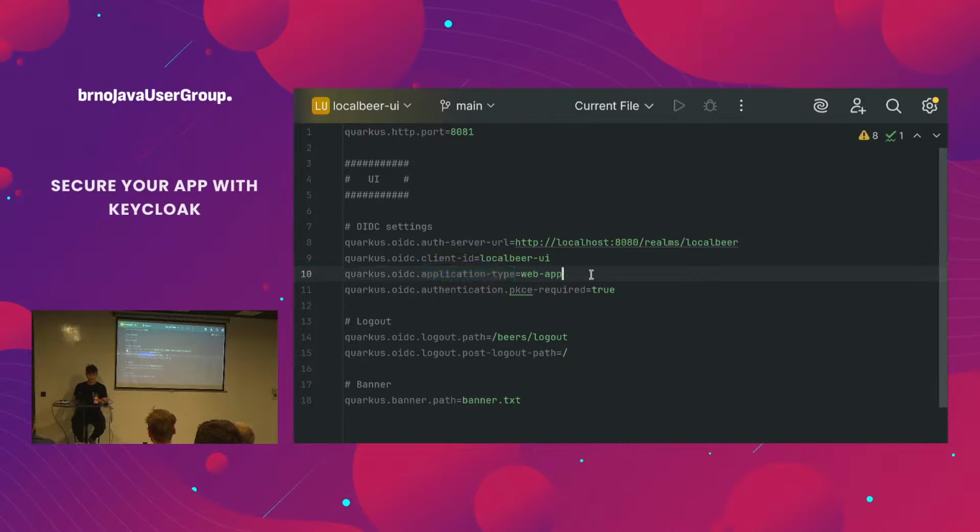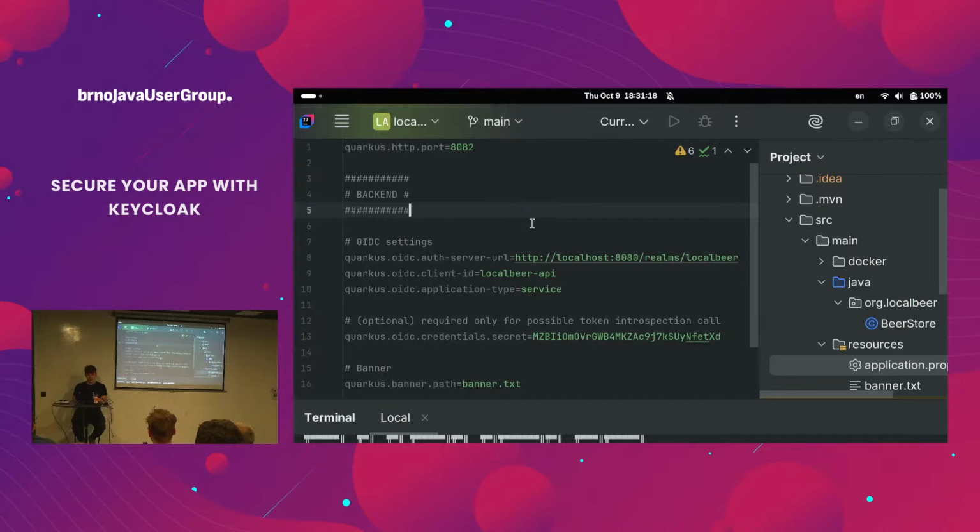It's important, as we are telling the Quarkus OIDC extension that it is a web application, so it's possible to be redirected to Keycloak, authenticate the users and get back. Then there's the PKCE required, as I've mentioned. For logout, I don't know if we need to mention anything. So those are very important properties that you need to have.